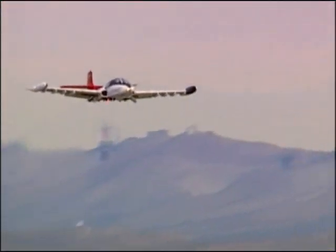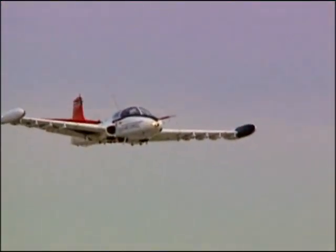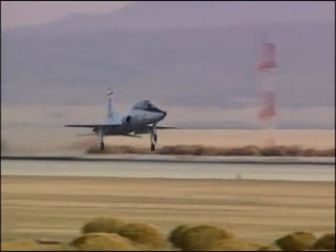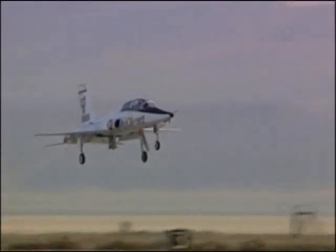Probably the best way to describe it is not quite as much fun as it used to be. Actually going out in a four-ship, going to the range, or going to the working area for air-to-air, that was a lot of fun. With these missions, the amount of work you put into it, planning them and all, you go up single ship, and you run through what could be called a little bit of mundane. It takes a different mindset.